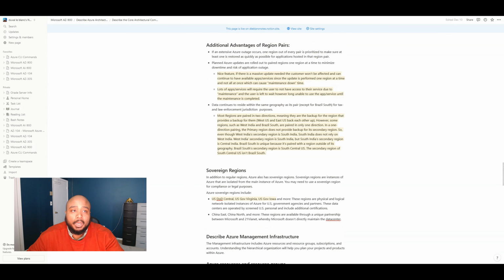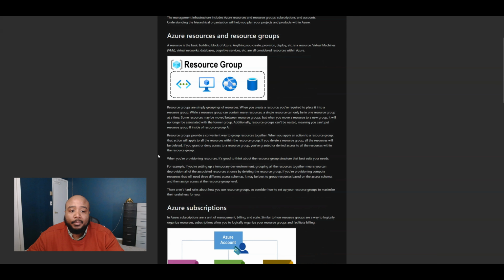So let's go back here. Resource groups are simply groupings of resources. When you create a resource, you're required to place it into a resource group. While a resource group can contain many resources, a single resource can only be in one resource group at a time. That's important.